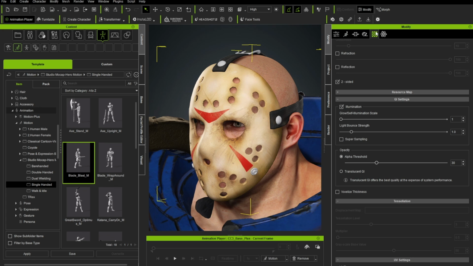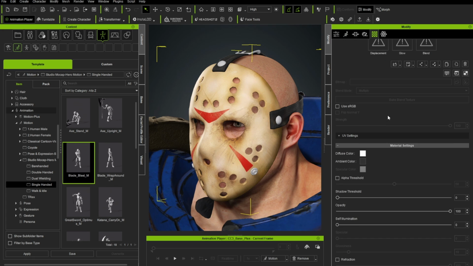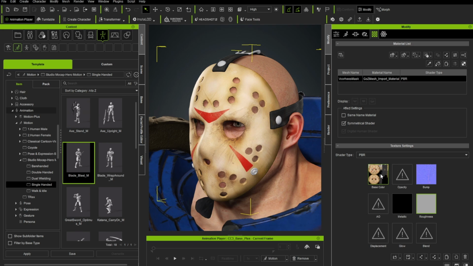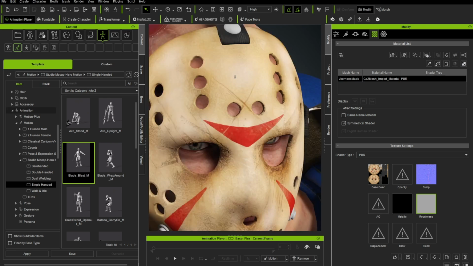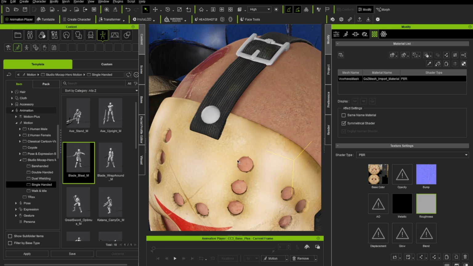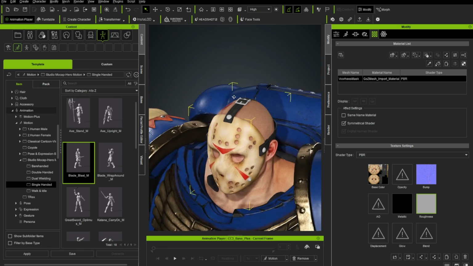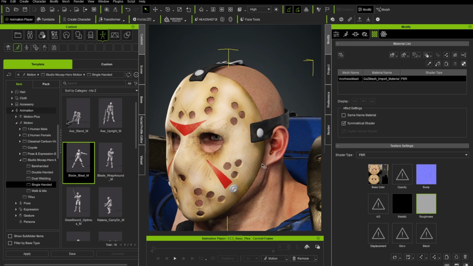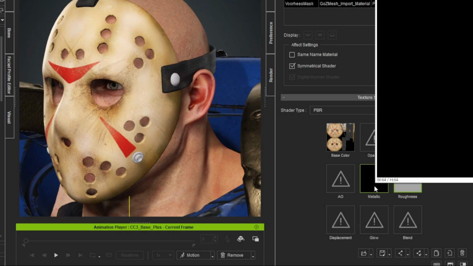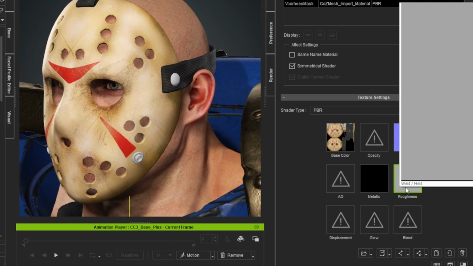So if we go over here to our material tab and we scroll up, in this case, again, it baked over our Polypaint to a base color map. It baked over our high-res sculpt details to a tangent normal. So again, if we zoom in here, we're going to see all that detail that we had in our high-res sculpt baked to our low-res mesh. However, our metallic is all black, which means there's no metal pieces, and then our roughness is just one value.